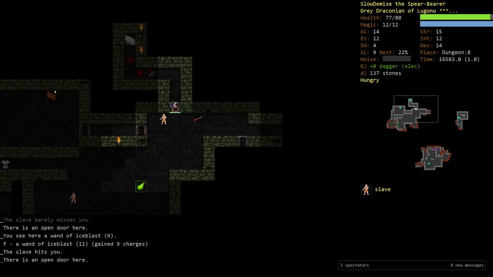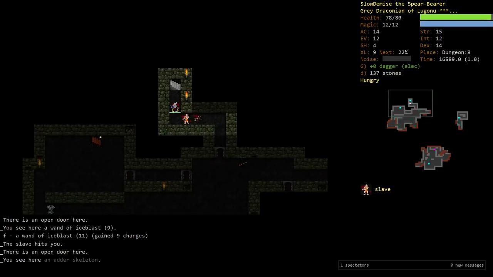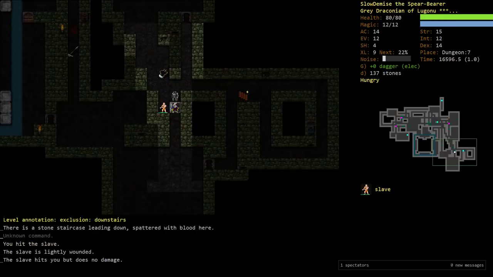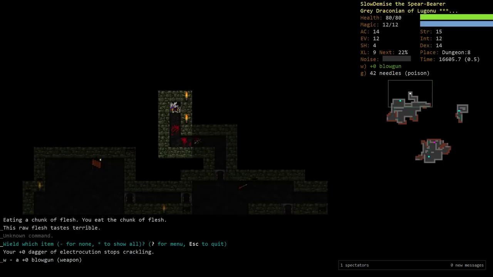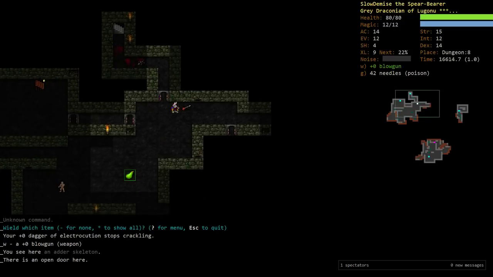He had a Wand of Ice Blast. That's really good for us. Okay, I'm gonna keep right. God damn it! Stop. Let me play the video game. Damn it. Alright, these V keys are really messing me up.